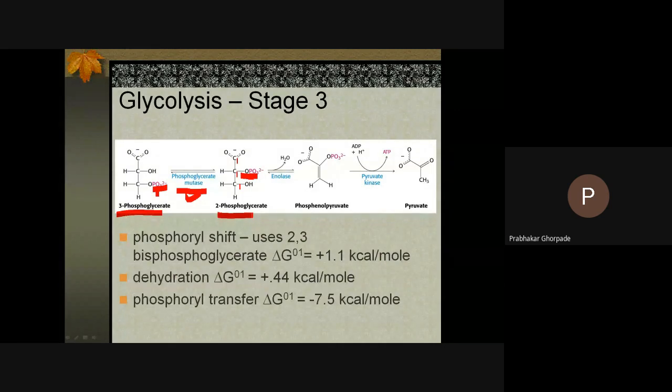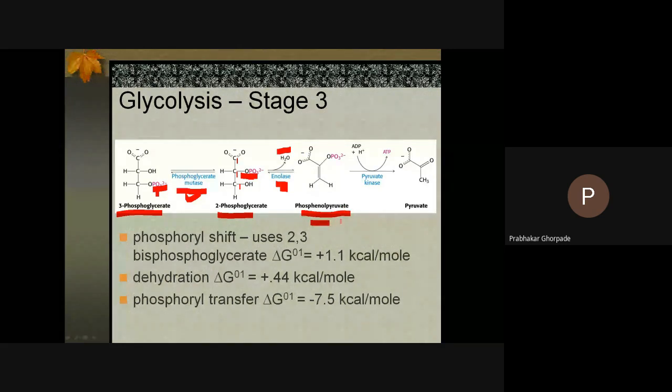Now what to do with this 2-phosphoglycerate molecule? The next enzyme involved is enolase. What enolase does is that it removes a water molecule, H2O, from this 2-phosphoglycerate molecule, and it gets converted into phosphoenolpyruvate. You can see here this carbon has a single bond, here it is a double bond. So this is an enolic group. So 2-phosphoglycerate gets converted into phosphoenolpyruvate with the help of enolase, and during this reaction the water molecule gets out. Till now we have reached the point of phosphoenolpyruvate.